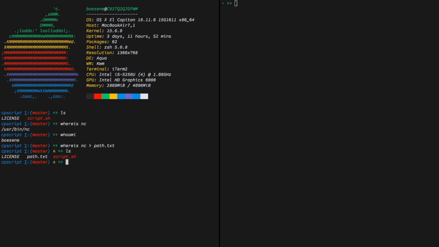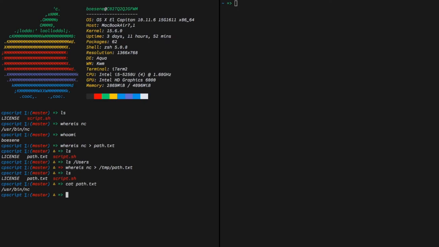And then it will create this file here, path.txt, or you could create it in /tmp/path.txt if you want to create it in the system's temp directory. This is just an example of how you can edit a file anywhere on the system, not just in your current directory. So it'll put whatever the output of this command was into path.txt.